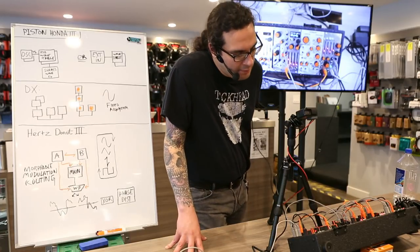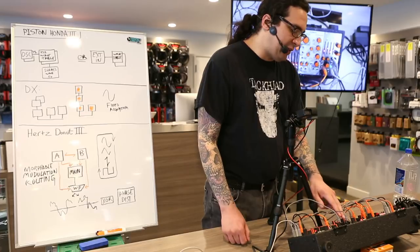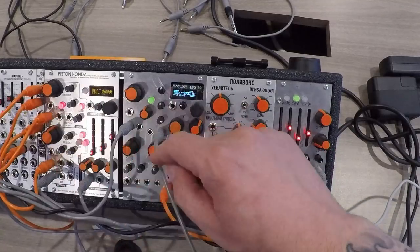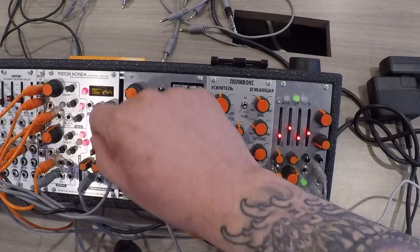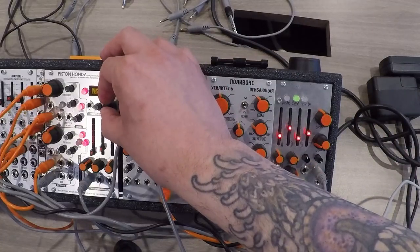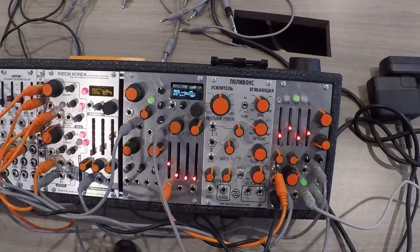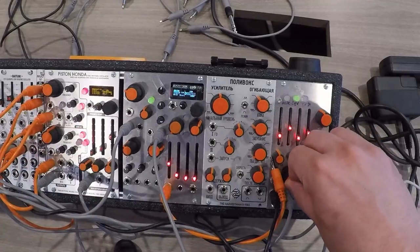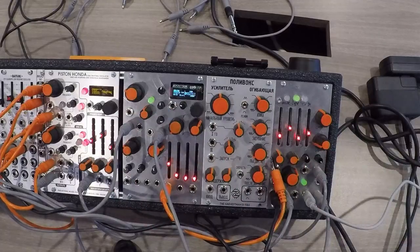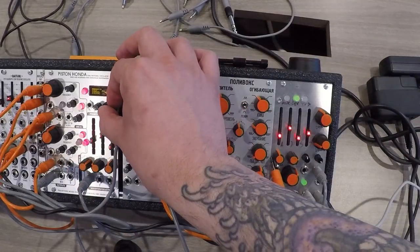If you get lost in that module, the presets will be a big help in getting some of the sounds. I also forgot to demonstrate the ease of editing presets on the Piston Honda, so I'll show that quickly. Listening to our Piston again — when we go to our presets we have these eight slots we can go between. Double tap the encoder in the preset mode and the word 'editing' will come up in the display. In this mode, any control that you touch will write that value back to the preset memory. You can exit editing mode by tapping the encoder again. Now it's in the memory.